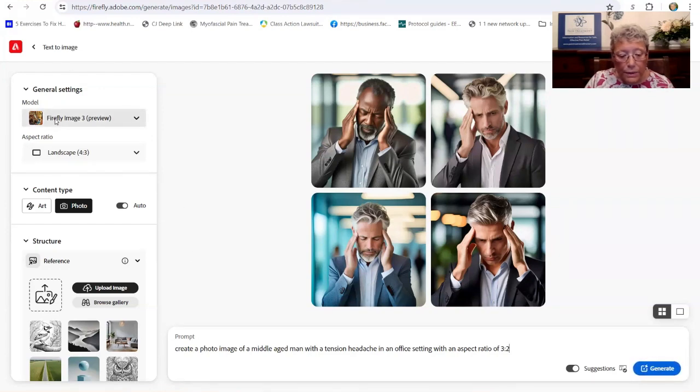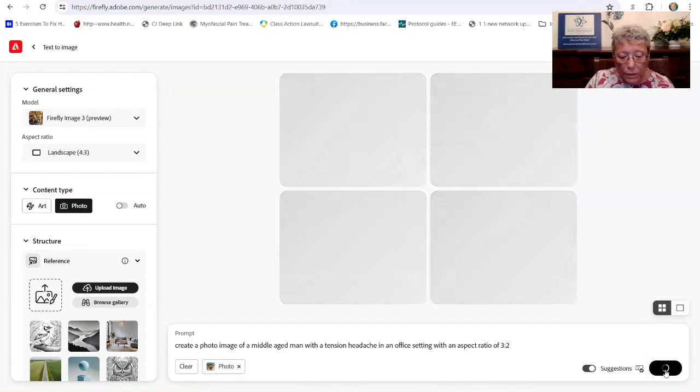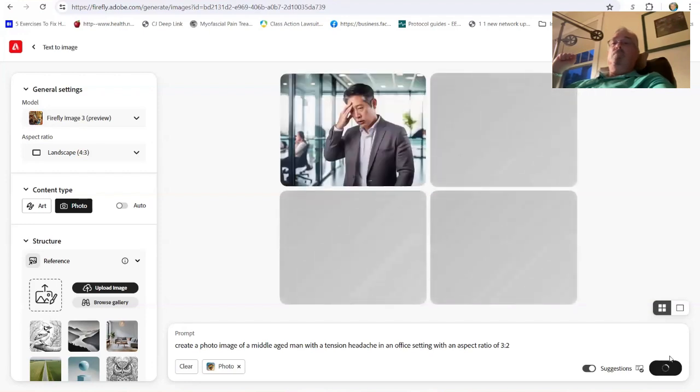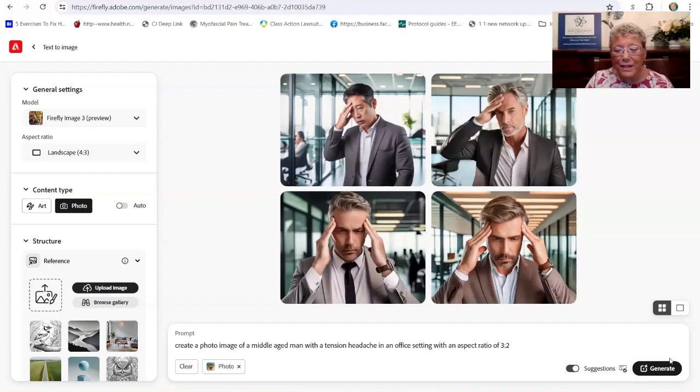I get a new prompt. Let's see. Photo, okay. So photo, there it is, generate. Four to 3, so it's a little less square.